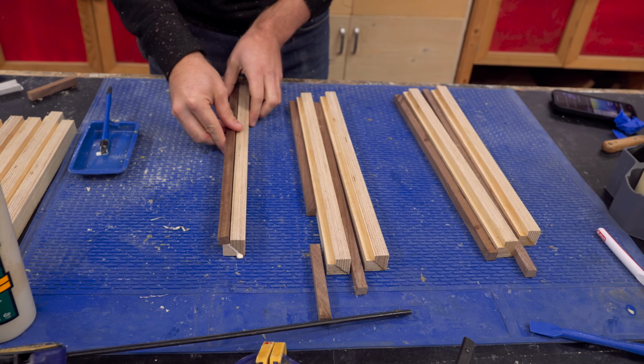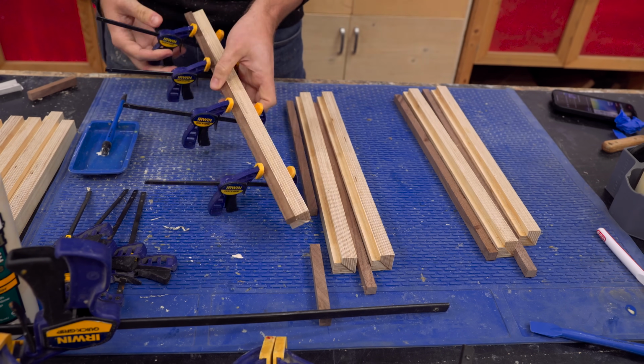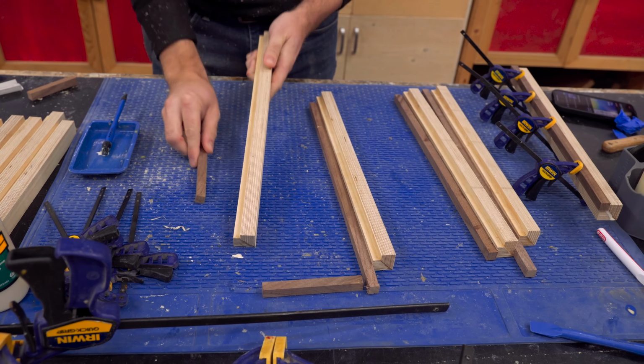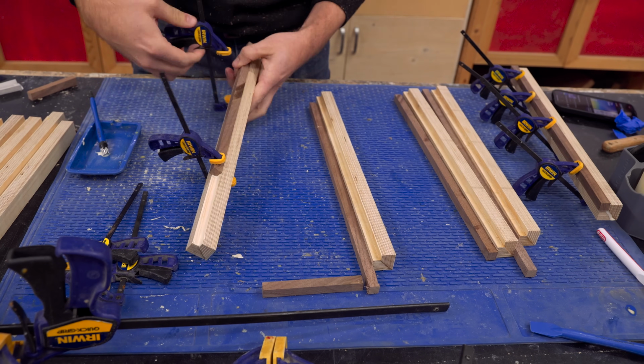I made these strips slightly oversized, and that is just so that I don't accidentally make them undersized. That would ruin the pattern, so I will trim them up at the end after the glue is dried.